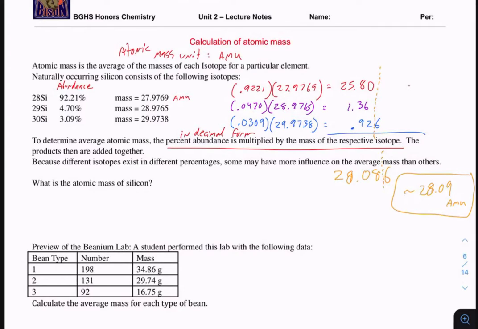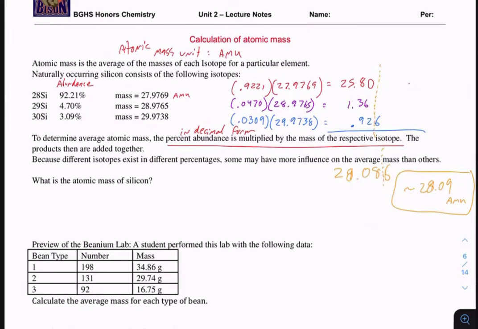So when we left off, we had learned how to calculate average atomic masses using the weighted method. In this type of example, the abundances, like the percentages right here, were given to you already. And the average mass for that particular isotope was given to you already. So when information is given to you this way, it's pretty straightforward. You multiply the decimal abundance by the average value, and you get subtotals, and you add up the subtotals.